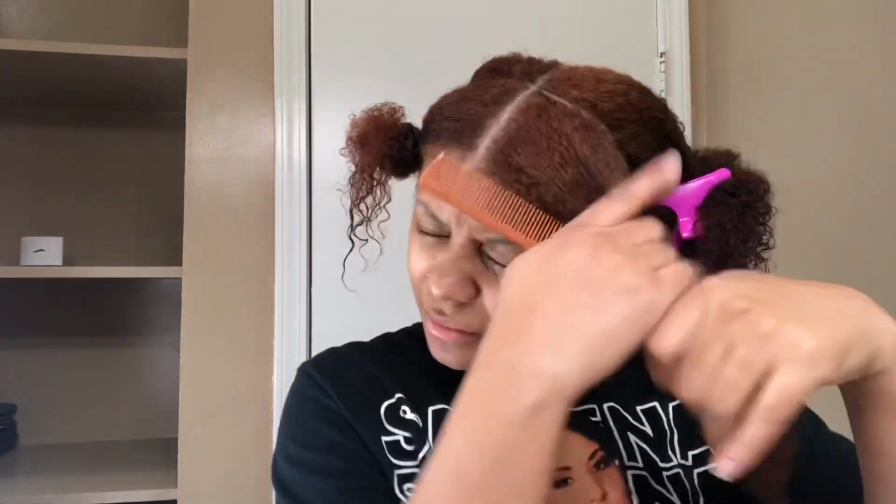As you can see, my hair is already kind of wet, so I'm just going to part it to get ready to add my products in so I can prepare my hair for my perm rods.